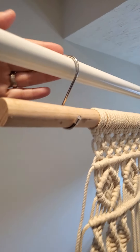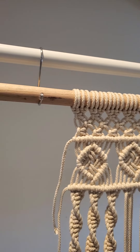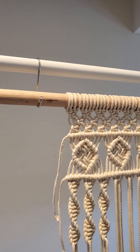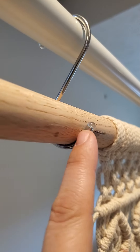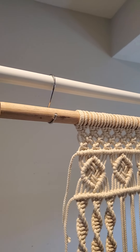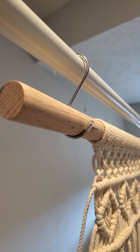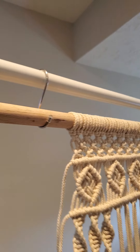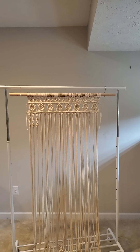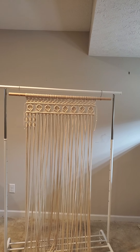I'm also using these S hooks — I had these because I make plant hangers, and it's perfect to hang from a rod. I got nice quality ones with a silicone edge so they cannot damage people's curtain rods or anything like that. Therefore I can use them on any of these projects knowing I'm not going to injure anything of the client's. These little things — instead of having cheap things — make a big difference in the end.